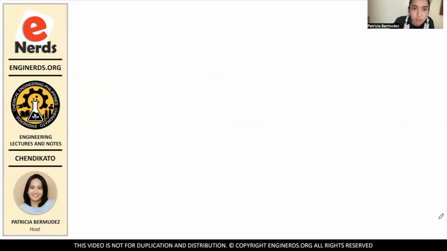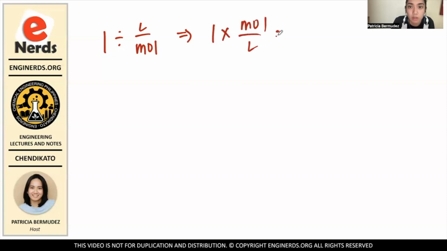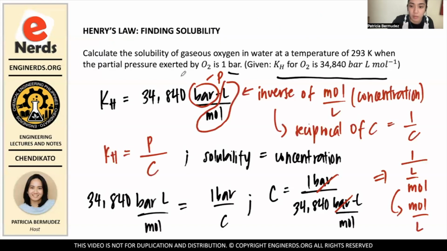Okay? Kasi it's like this. When you divide something by a fraction, let's say liters per mole yan, di ba? Hindi ka naman pwede mag-divide ng fraction. So, ano ang gagawin mo dyan? You multiply by the reciprocal. So, it will be 1 times mole per liter. Therefore, it is just moles per liter. Okay? You just multiply by the reciprocal. You can't divide with a fraction. You multiply with the reciprocal of that fraction. So, ang makukuha natin ditong units ay this one, which is moles per liter.